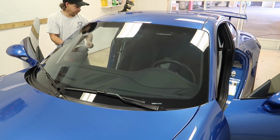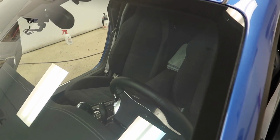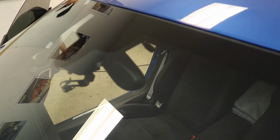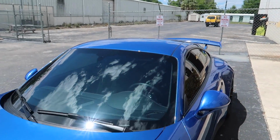Dots look pretty good. No more need for sunglasses. Yeah, the dots do look good. There's the man. Yeah, I got all here.